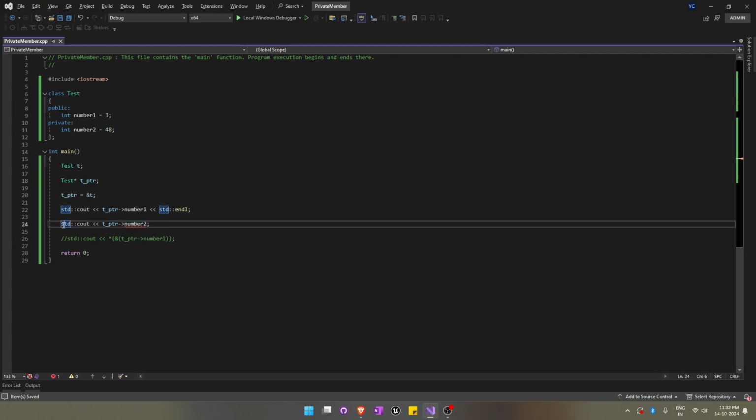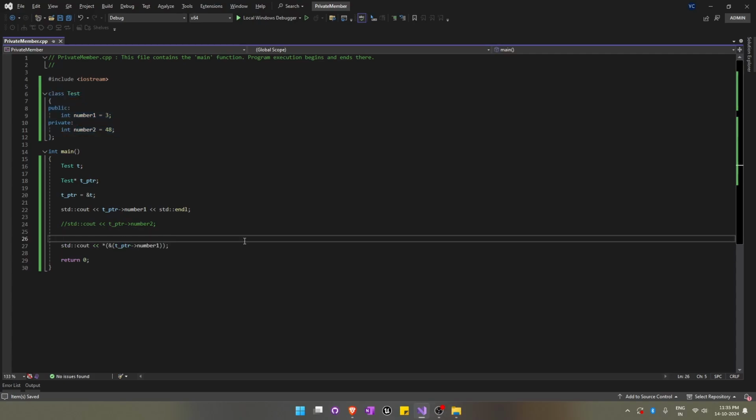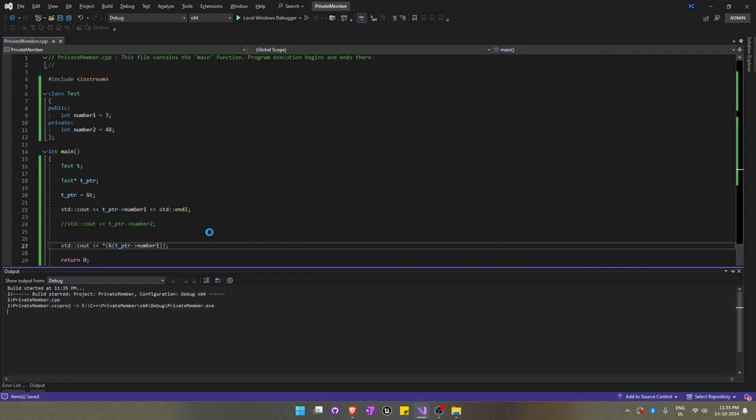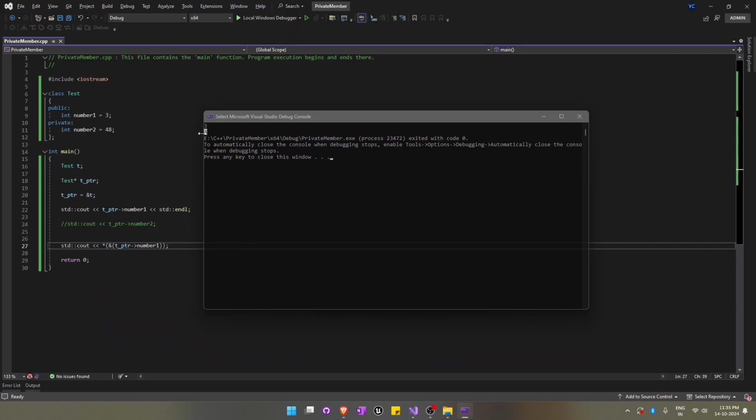But there is a way, there is a workaround, or a hack, to access this number 2 without touching this class. You wanna know how? If you use the value-at operator followed by the address-of operator, they both will cancel each other. In that way we can rewrite the above statement like this. So I'm getting the address of number 1, and I'm trying to see what value that address holds. Am I clear? So we have this variable, and the value of the variable being printed.